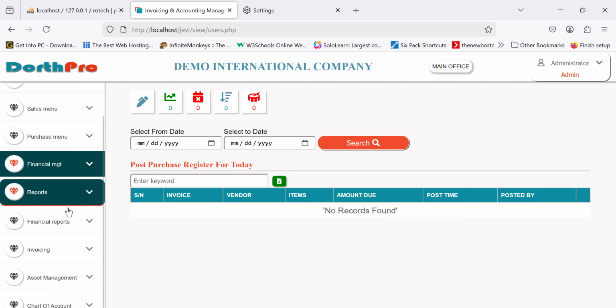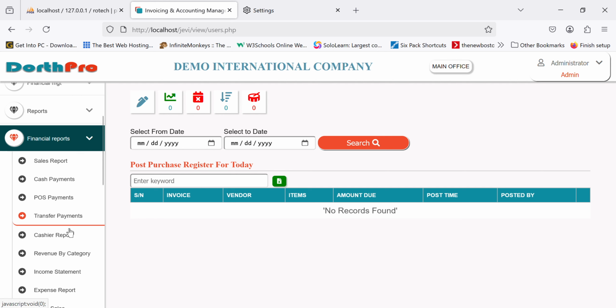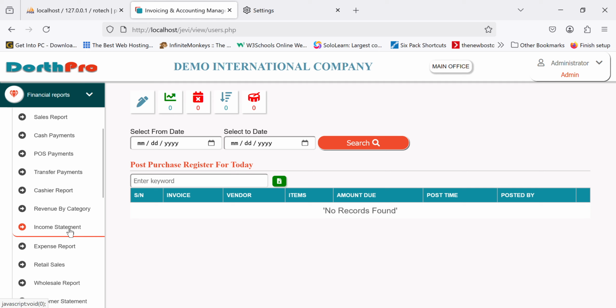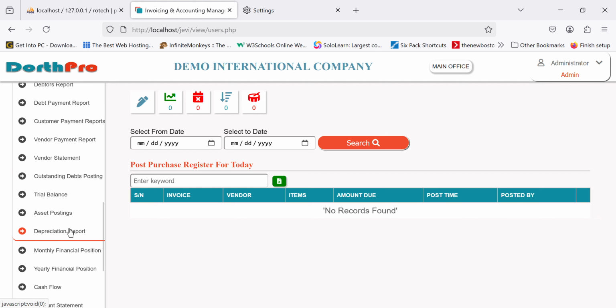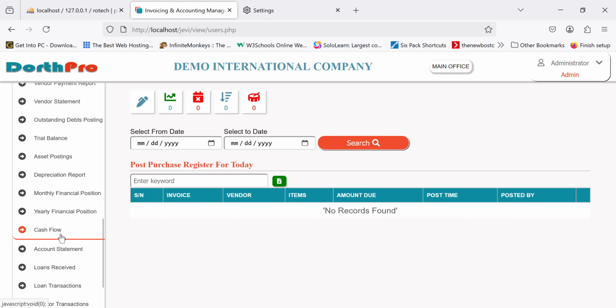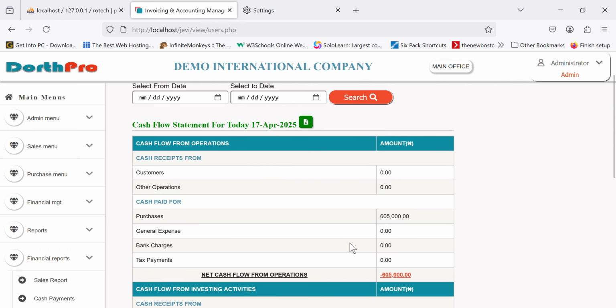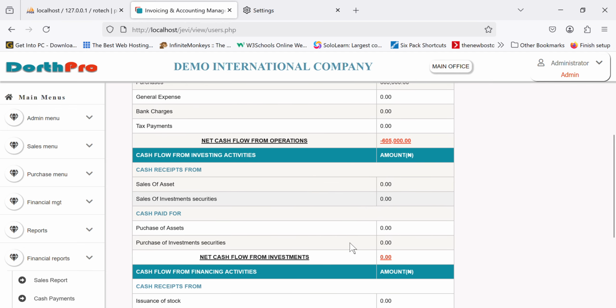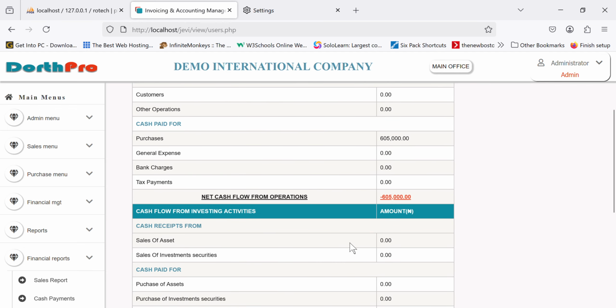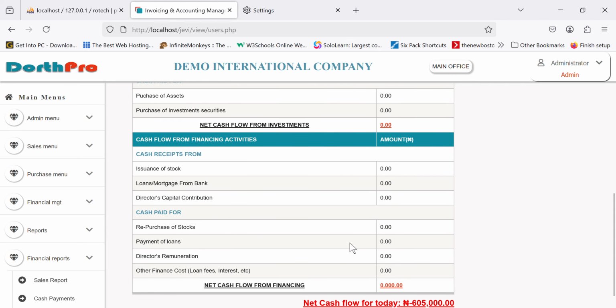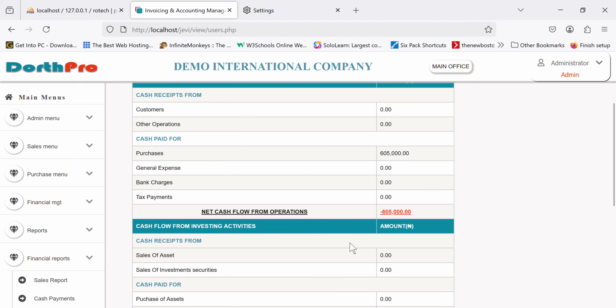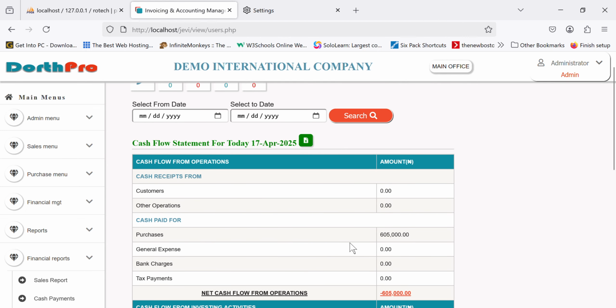Let's now go to financial report. When we go to financial report, there is a whole lot of reports here. The first one I want us to look at is the cash flow. In the cash flow statement, there are three major activities, where we have your operations activities.